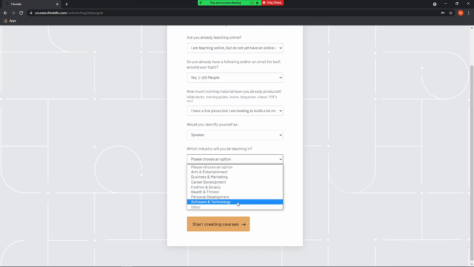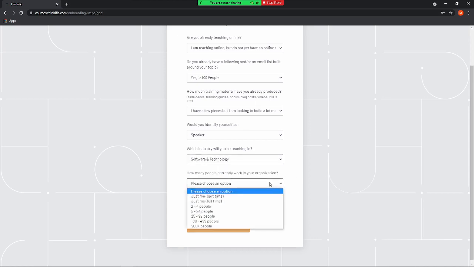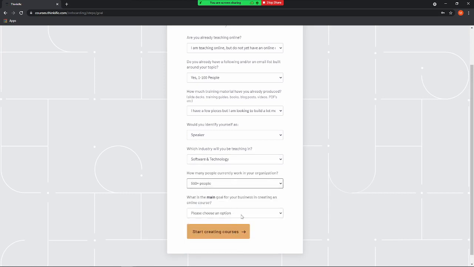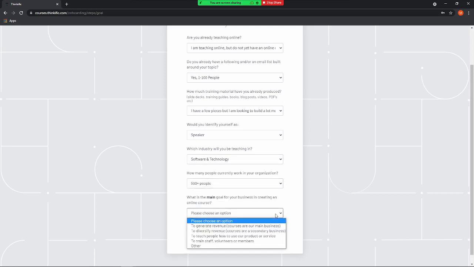Okay, so I will select software and technology. Then how many people? Let's say we have 500 plus. Then what's the main goal of your business in creating an online course? It's up to you if you want to generate revenue, diversify revenue, teach people how to use products or services, or train staff, volunteers, or members. So let's say to train. And then let's start creating a course.